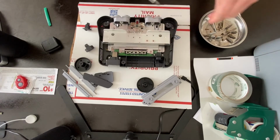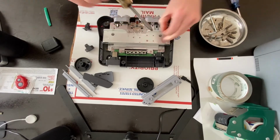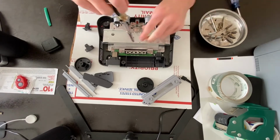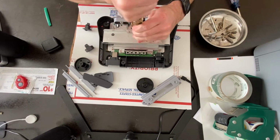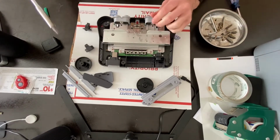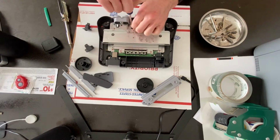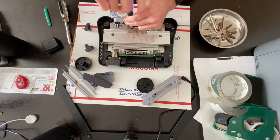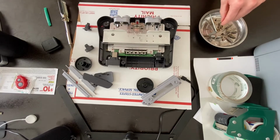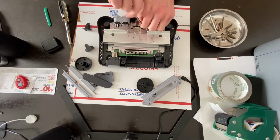So you buy two that are broken, but you have a good working motherboard in one and foul plastic pieces on it, and then you have foul plastic pieces on another one but a broken motherboard. You just do a complete swap, and you give the one with the terrible motherboard the terrible plastic, and the one with the good motherboard, you give the good plastic. So you get one working unit out of a cost of two broken units.